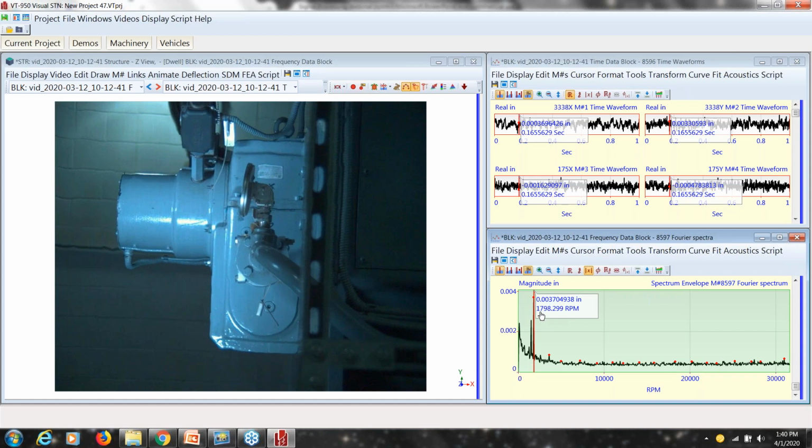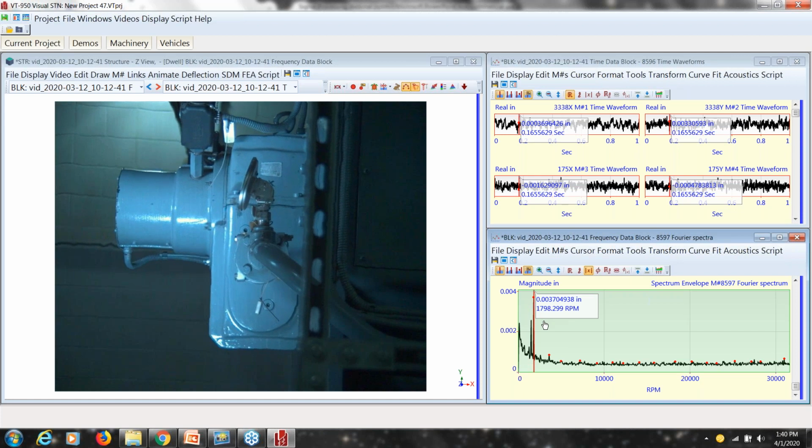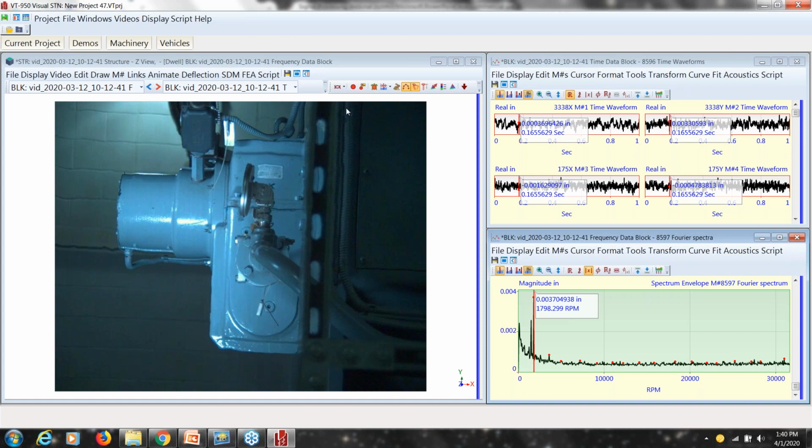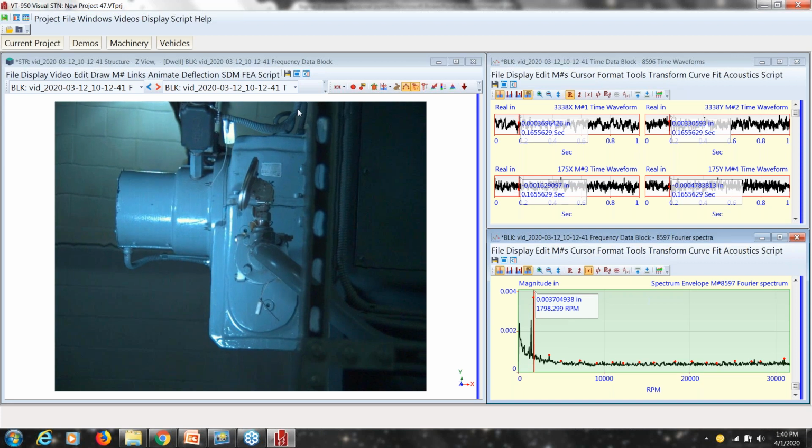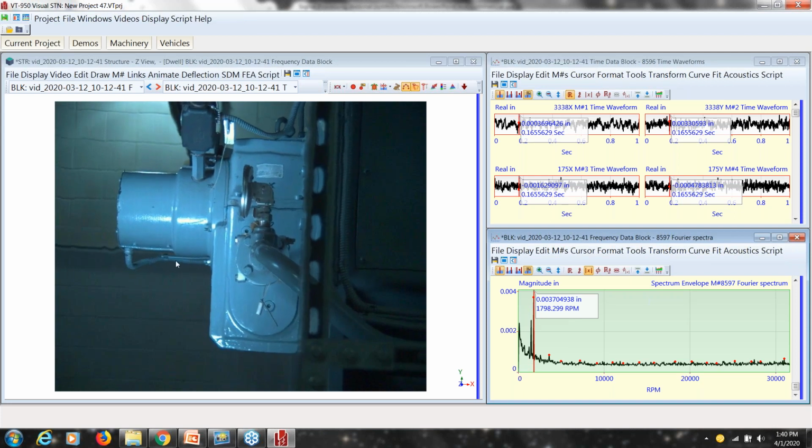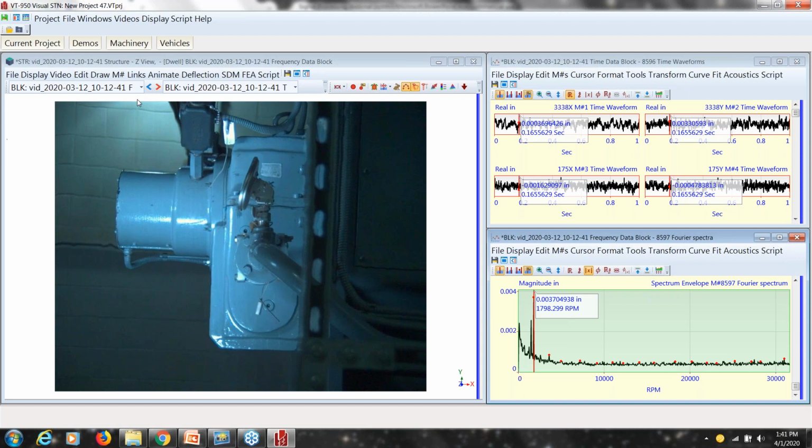So it's showing me 1798. And I'm getting that same motion that we saw in some of the other animations. This is just doing it live. This bar is interesting, this channel that connects electrical equipment. It's moving around. There's a braided cable with some wiring in it that's moving in the background here. This guy's flopping from the proximity probe cable. There's another cable coming in here, which I'm not sure what that is exactly, but it's a braided electrical cable. And we do see the wall moving in the background.